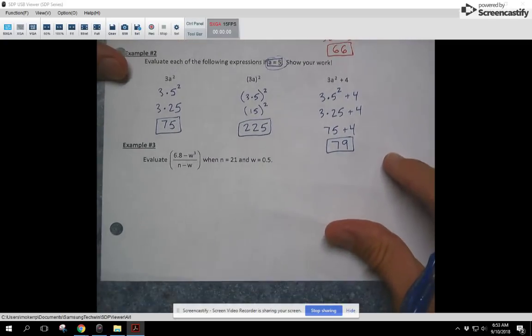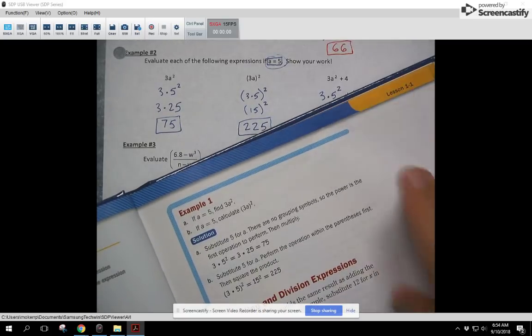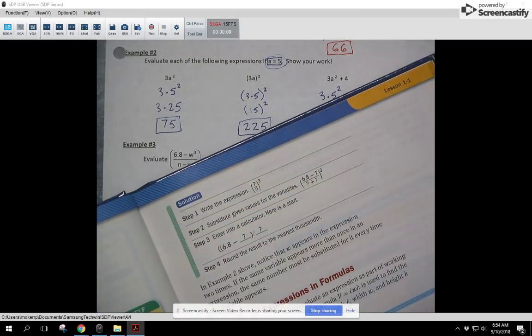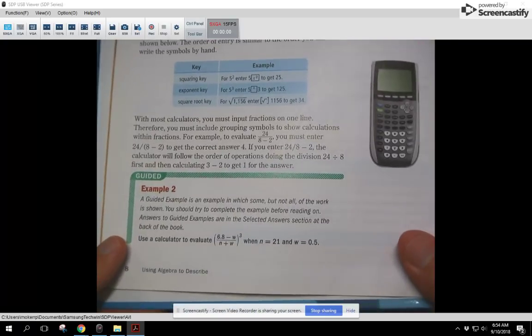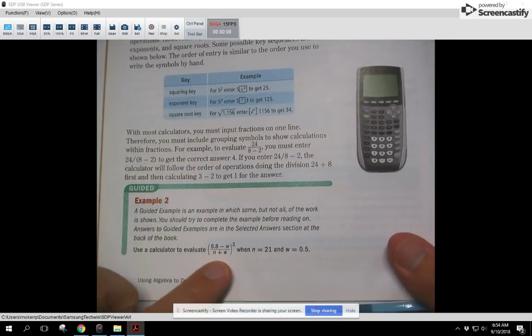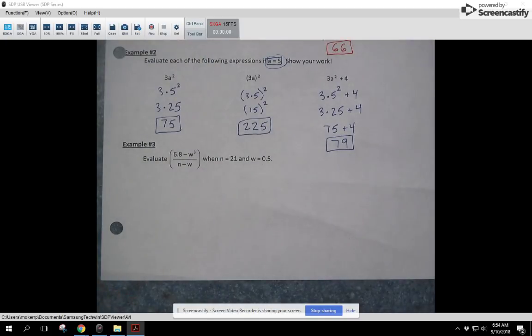All right, continuing on. Example number 3. I do want to show you that you can find many of the examples that we're going to do together also in the book. So if you look at the bottom of page 8, example 2, you will find the exact problem that we're doing right now. Okay, and they'll talk you through it in the book as well. So just want you to see a lot of these examples are directly from the book that we're doing here.